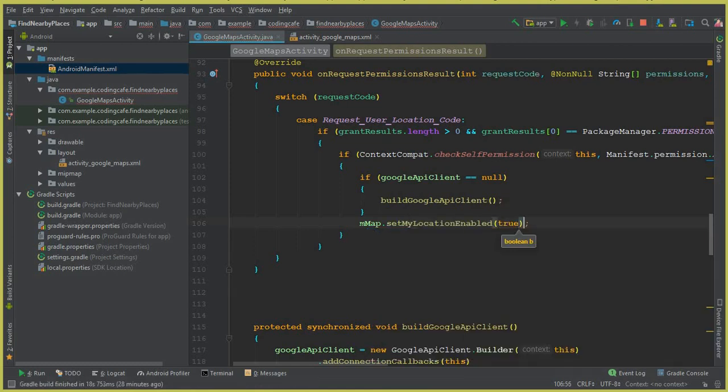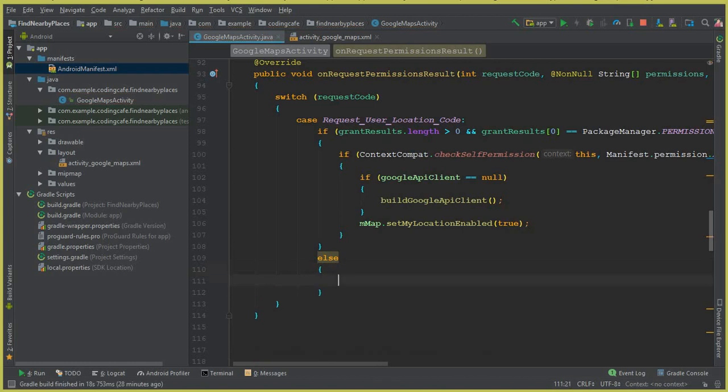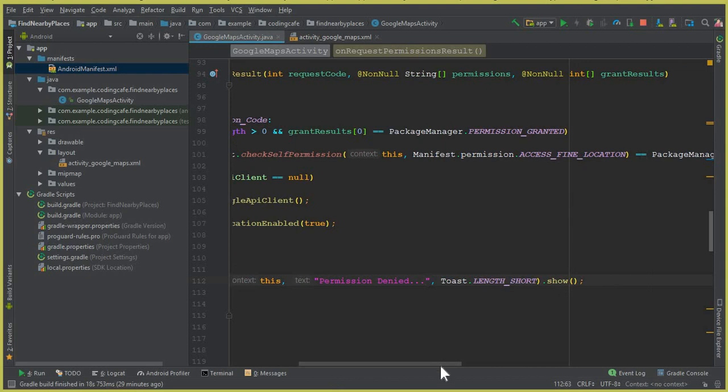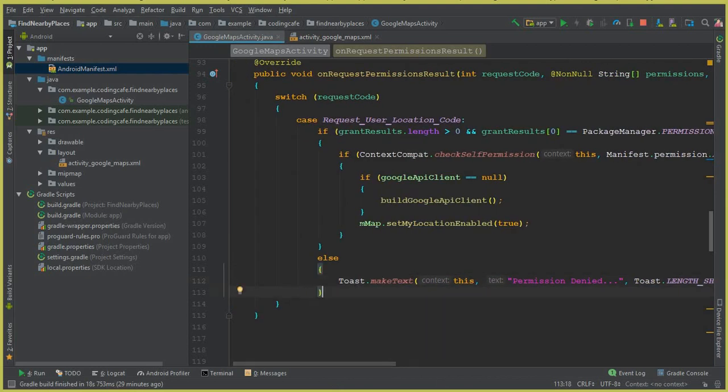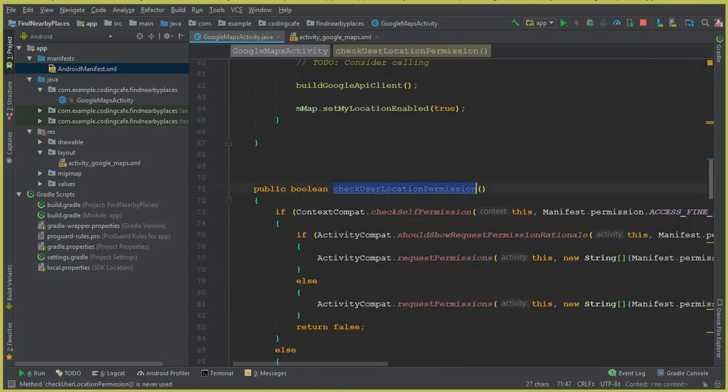to true. As you know, this is for the permission granted, now we need to write an else statement, which is if the permission is not granted, which means the permission is denied. So we are going to display a simple text message here, which is Toast.makeText. The context is this, comma, and then a message, we can say permission denied, and then comma, Toast.LENGTH_SHORT.show, and after this else statement we can say return.